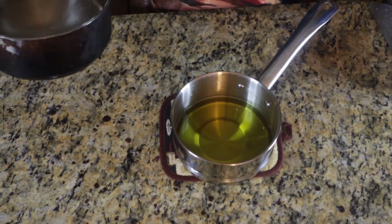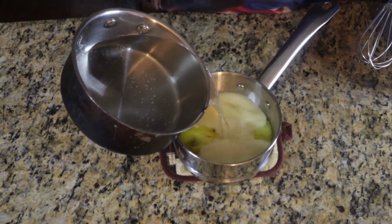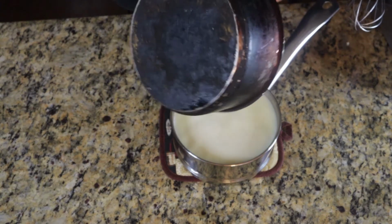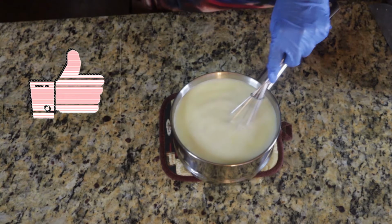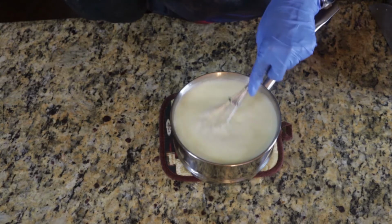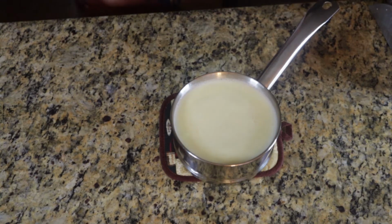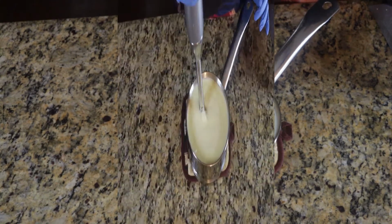Okay, it doesn't really take that long, especially when you're making a small amount like this. So we're going to go ahead and add the water to my oils, stearic acid, and wax. I'm going to mix that around. First, I like to mix it around a bit with my whisk. And then I will mix it with my immersion blender.